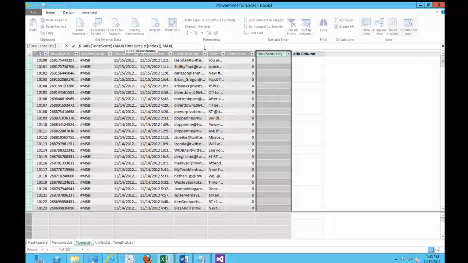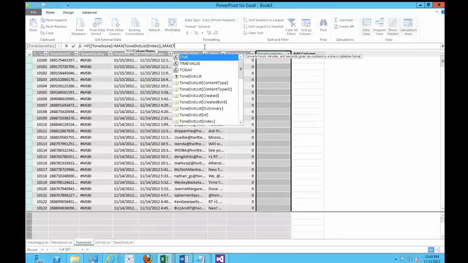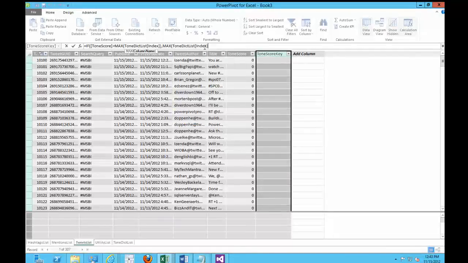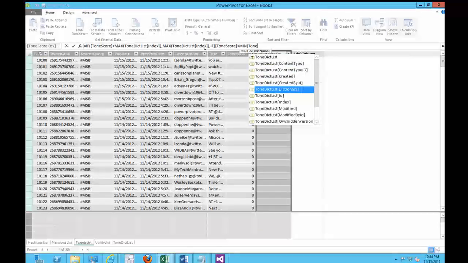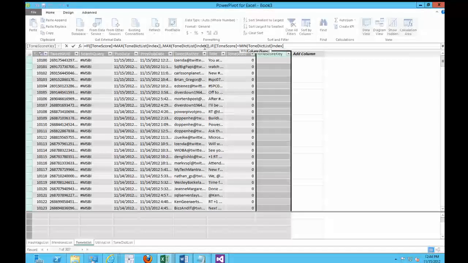And if that same tone score is smaller than the minimum value of the dictionary index, return that minimum value.